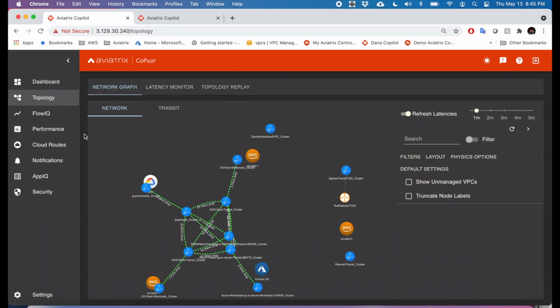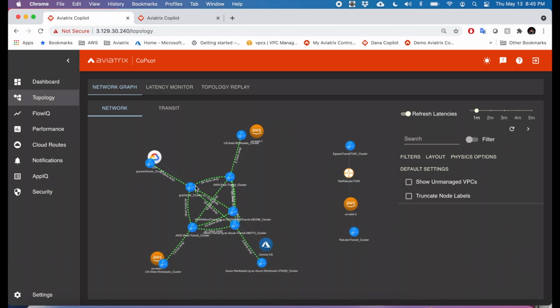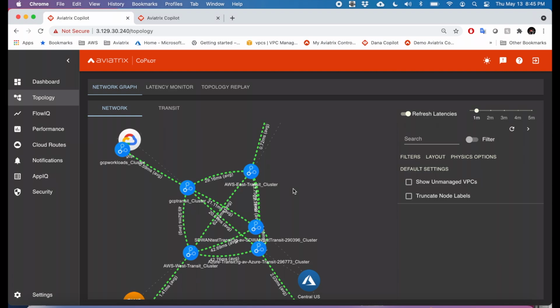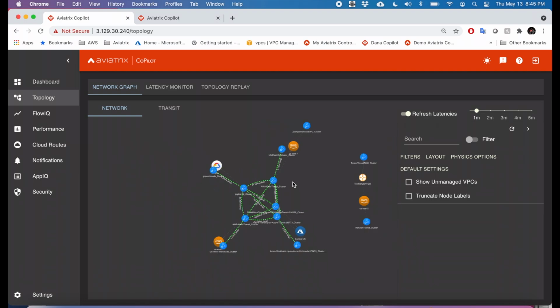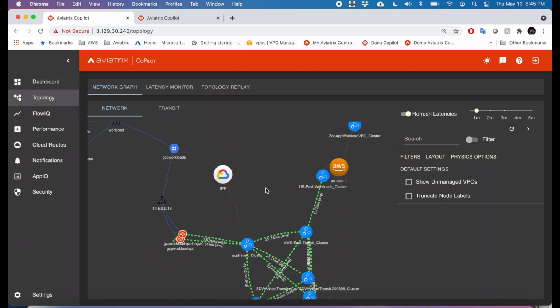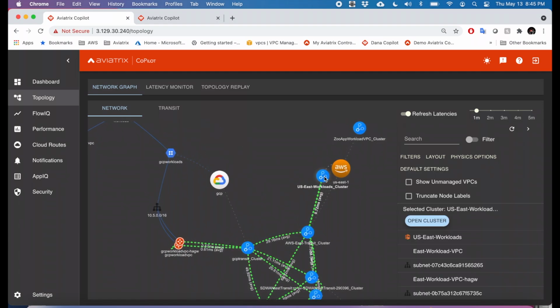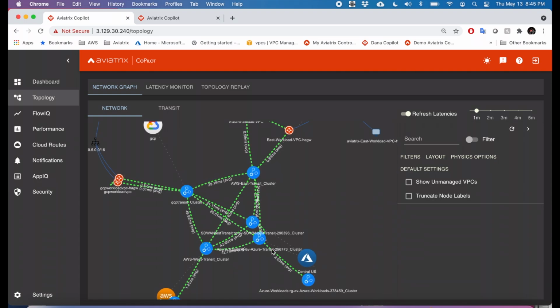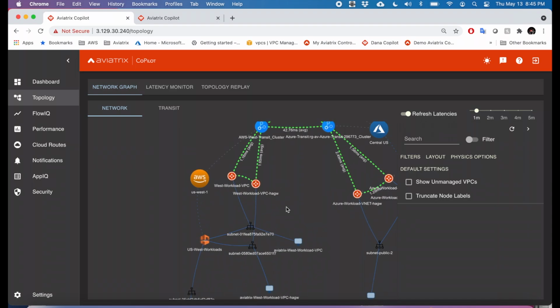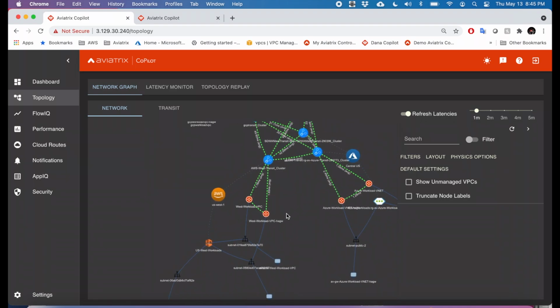Moving on to the topology page, we're able to visualize the architecture of the multi-cloud network that you're building with the Aviatrix platform. As you can see here, I have a full mesh of network connectivity across many different CSPs. I have Google, I have AWS, and I have Azure here. We can open up these clusters of gateways and see what's connected to them and what instances live in those VPCs. Let's open them all up. If I zoom out, you can see how everything connects to each other.